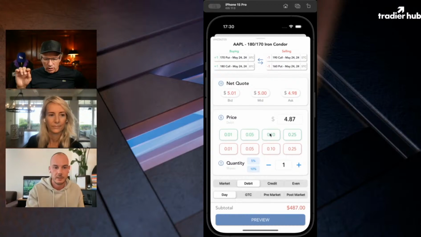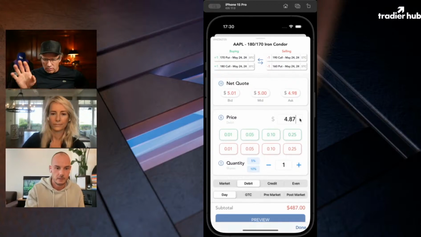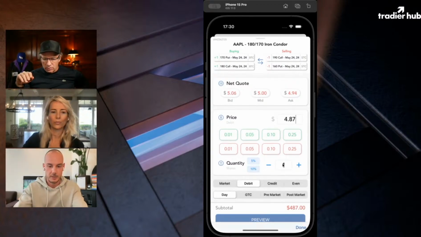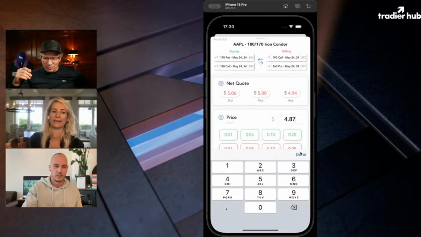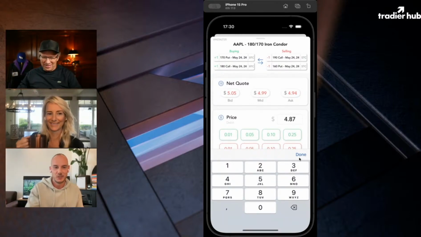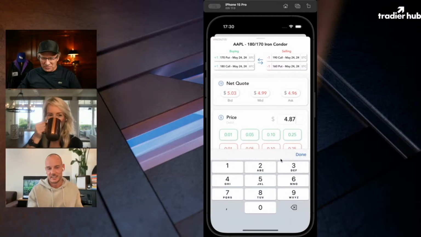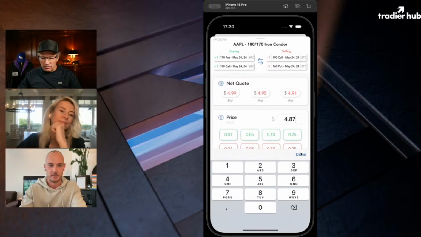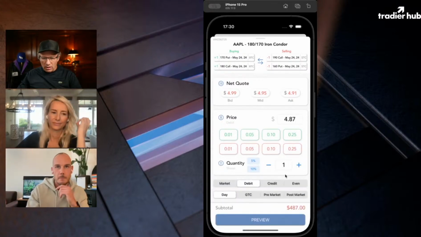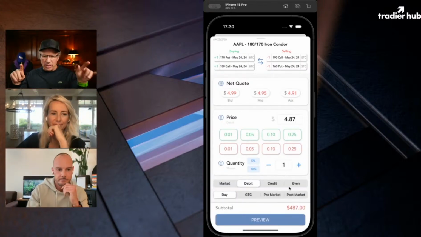Can you type a number, a value there? Absolutely. What kind of question is that, Lex? I don't know. Of course you can. I'm just curious. You can, and this is a simulator, so we'll have to manually put up the keyboard, but on a real phone, it will just pop up. Gotcha. Understood. And my next question: I see that it's a 1 lot to begin with, so it can't be anything other than a 1 lot?